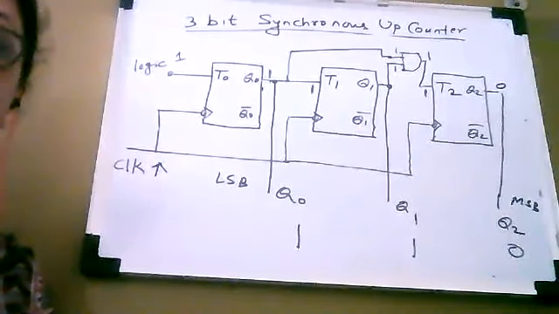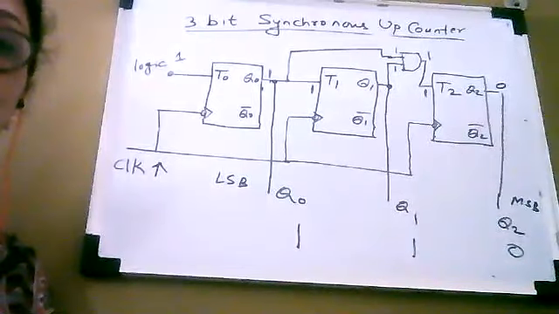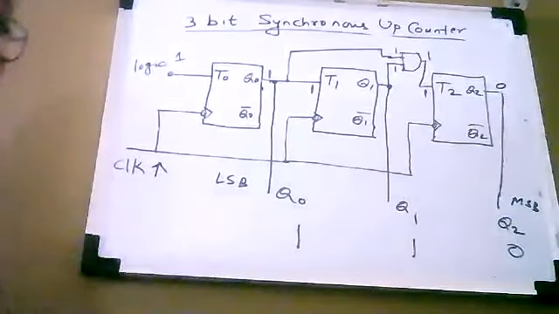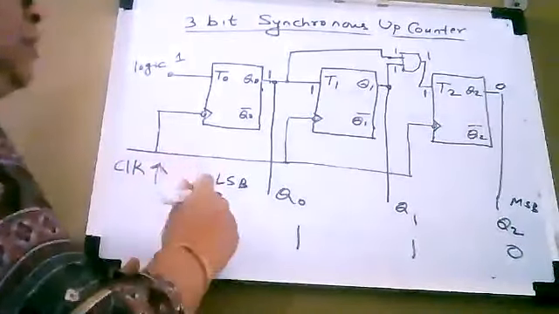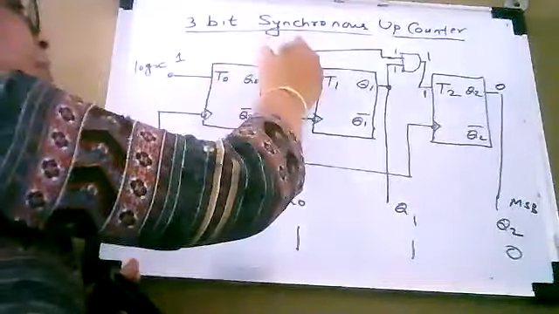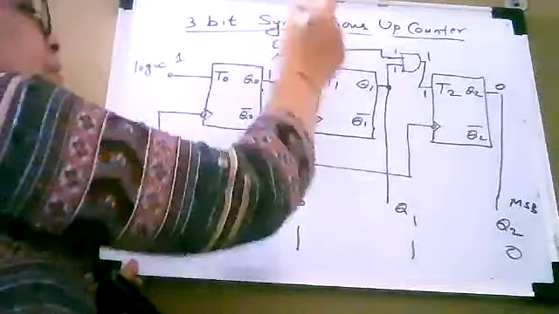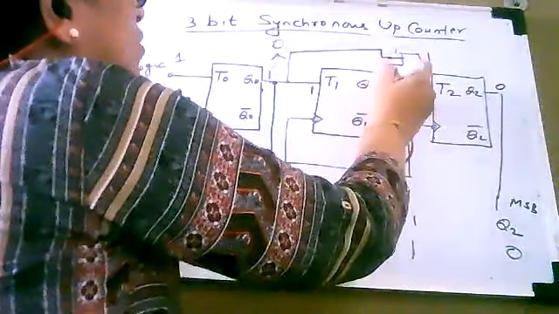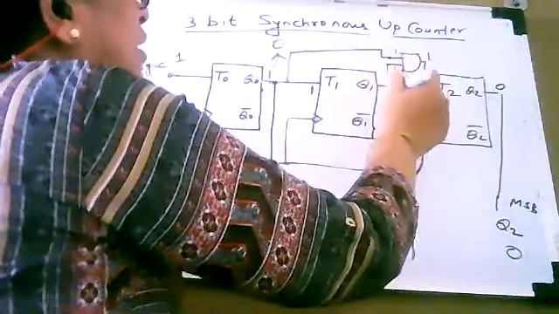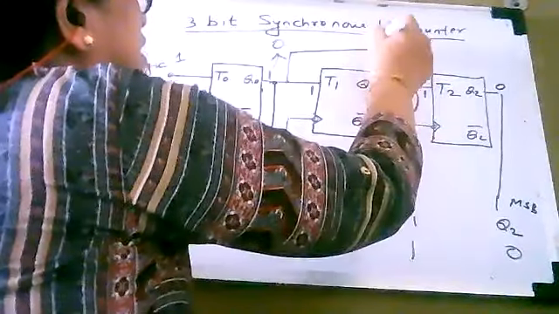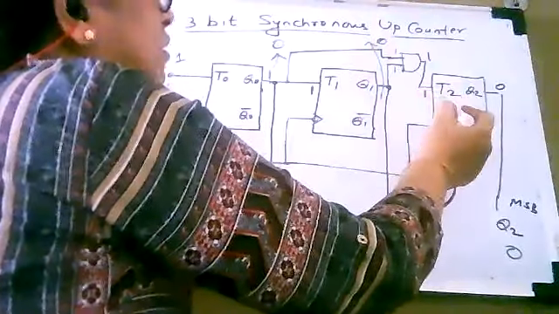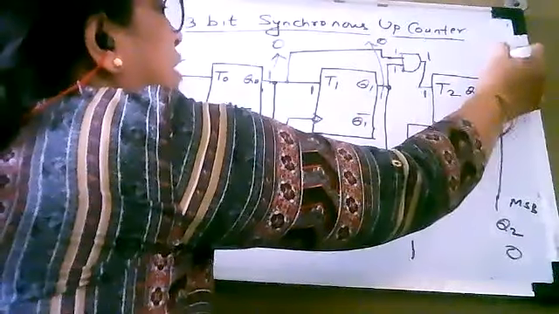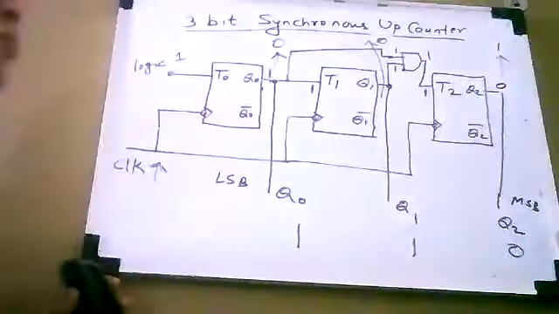So all 3 flip-flops will be changing their state when you apply a clock pulse. Let us see what happens when we apply a clock pulse. Suppose we have applied a clock pulse here, then the first flip-flop is going to toggle from 1 to 0. The second flip-flop is also going to toggle from 1 to 0. So earlier it was 1, so it will change its state to 0. And the third flip-flop input is 1, therefore it is also going to toggle. So it will change its state from 0 to 1.